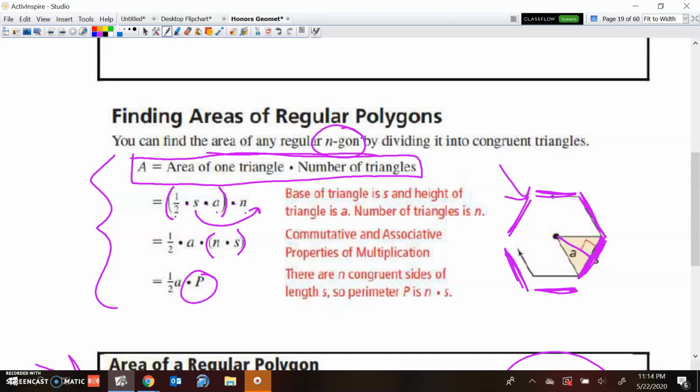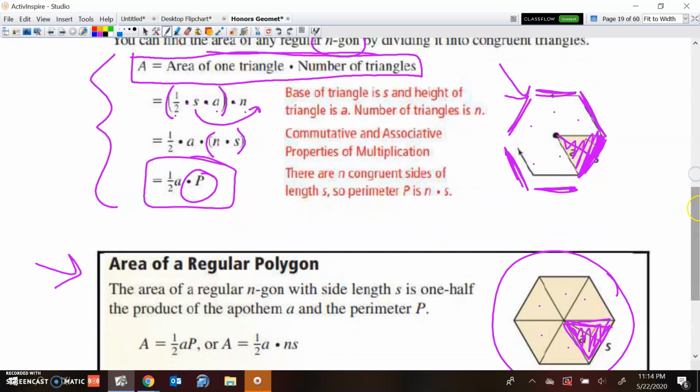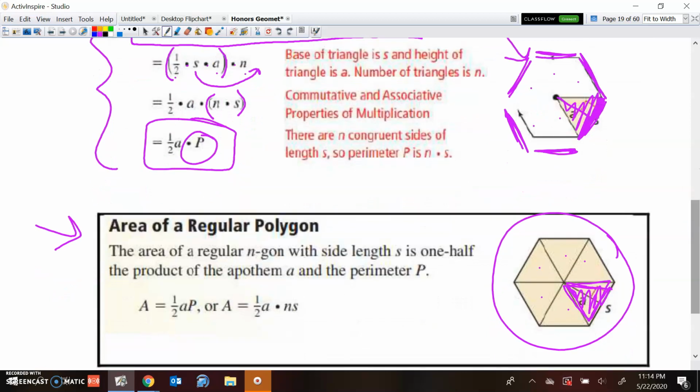Personally, anytime I'm given a problem like this, because this formula isn't in my head, I find the area of one triangle and I multiply it by how many triangles I have, because I can understand that. But if you're ever given this formula, I'm thinking of standardized tests or some scenario like that, I want you to understand why it also works. And again, A stands for the apothem.